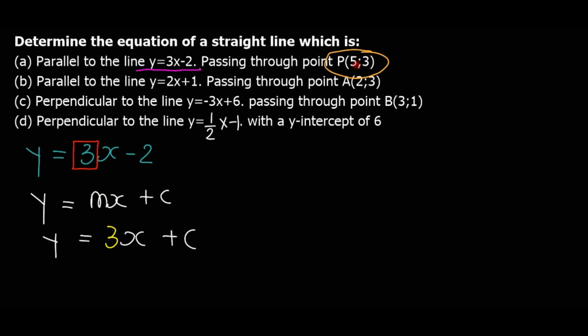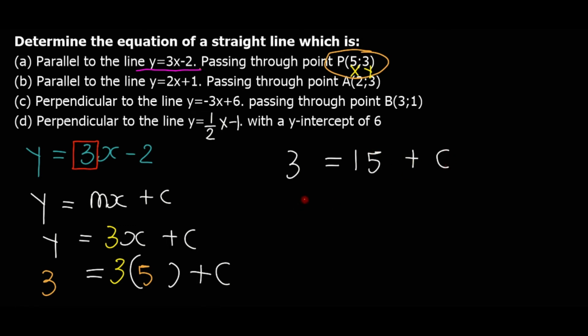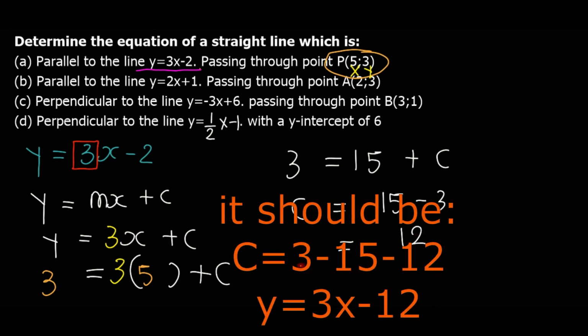So I will substitute the point x and y so that I can find c. So x is 5 and y is 3. So this means 3 is equals to, and then this is our gradient, and now I want to substitute x, which is 5. So this is point 5, and then from there I can solve for c. So I have 3 is equals to 3 times 5, which is 15, plus c. So finding c is equals to 15 minus 3, and 15 minus 3 is 12. So from there I have the equation, which is y is equals to 3x plus 12.